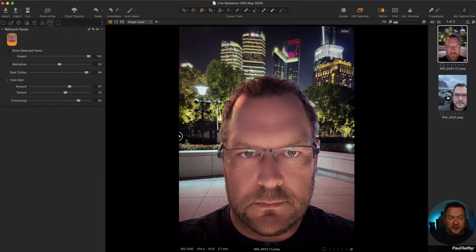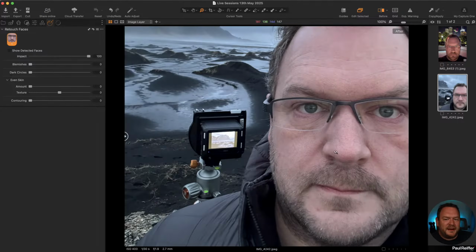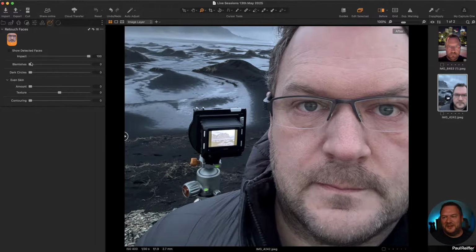here is me after 3 days of no sleep in Iceland in battering winds. There we go. That's not a smile, that's tears. Anyway, yeah, glasses suck. New for me last year. Right, in this case, I really do have some baggage going on. So let's fix some blemishes a little bit. Now, blemishes is actually very cool. It gets rid of little spots and things that we don't want.